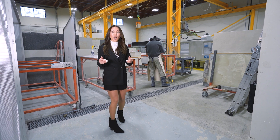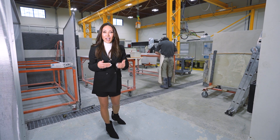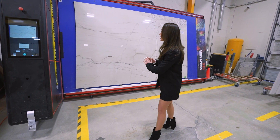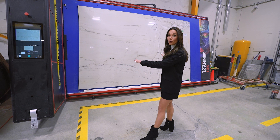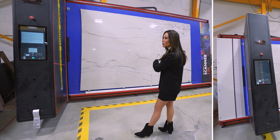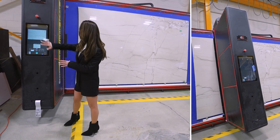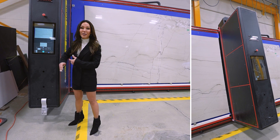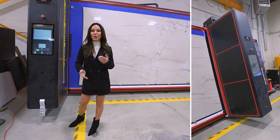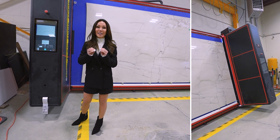The space looks beautiful. I'm going to take you closer to the machine so you can see the actual production. This is a very huge scanner. Basically they put the actual stone over here — usually natural stone — and this machine slides through and scans it. The picture of the stone goes on the display, and when there are multiple stones, if you want a waterfall or to bookmatch them, they can use this for design and know exactly where to cut.